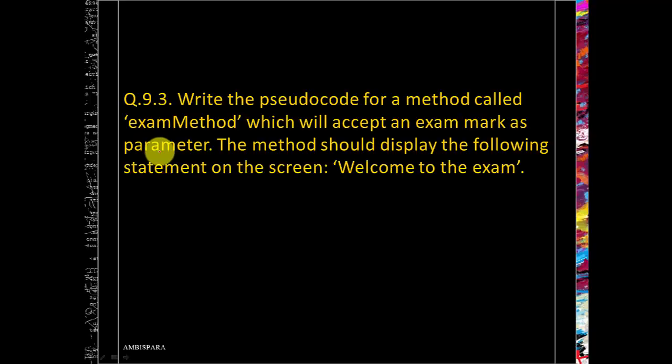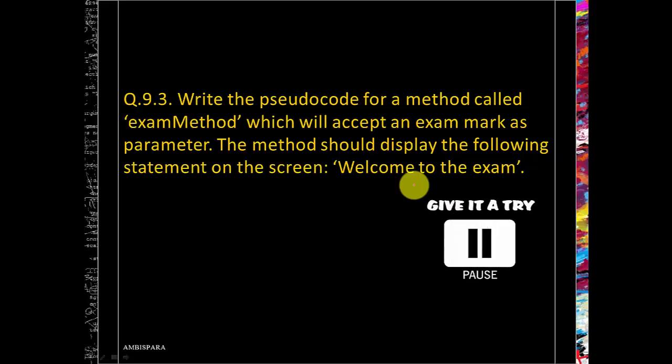All right, how would this be asked in an exam? Well, this is a question from a past exam paper. Write the pseudocode for a method called exam method, which will accept an exam mark as a parameter. The method should display the following statement on the screen: Welcome to the exam. Well, first thing we need to do is you need to give it a try. So just press pause and give it a try before I give you the answer.